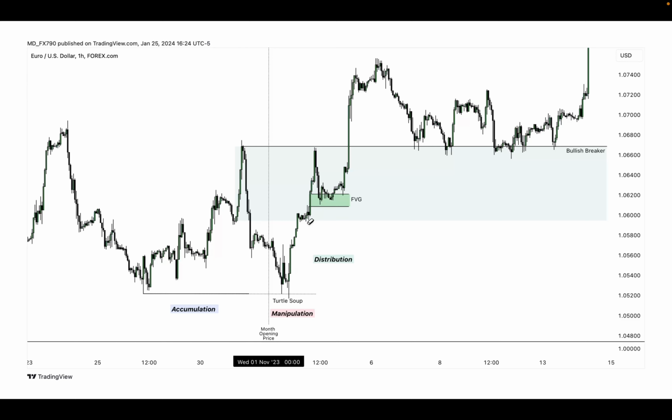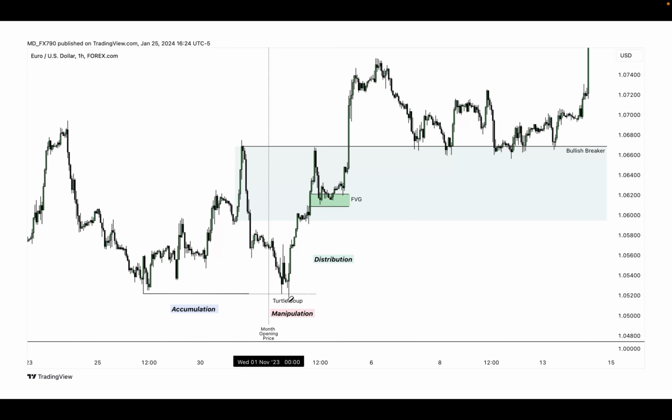Always know at the back of your mind that the entry you're anticipating is a fair value gap or another block. Here, there's no other block over here. It's just wicks, and after the total soup you can see this low and this low, they are equal lows. The total soup happened on this candle here, this wick down, and as you can see, after the total soup happened, we did not get any other block over here, or even a low for optimal trade entry. We did not get a high to mark out our optimal trade entry from. So automatically we knew we're entering with a fair value gap.